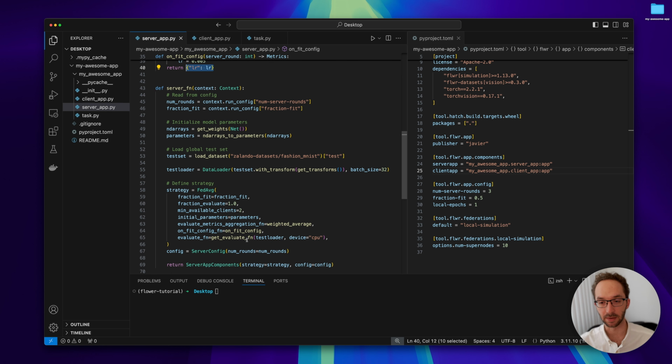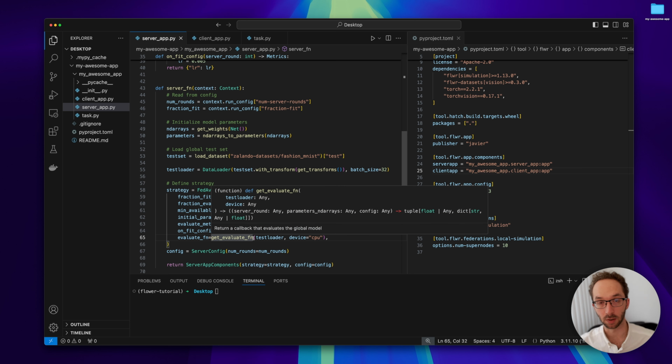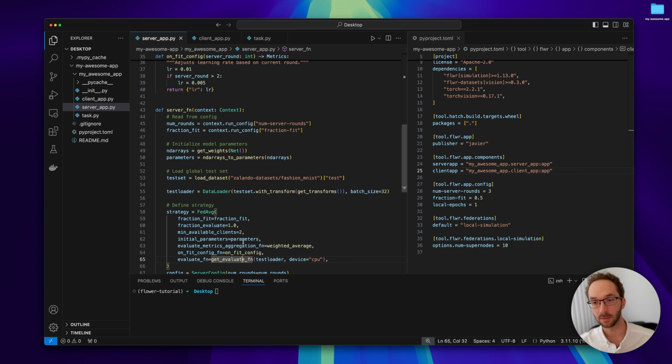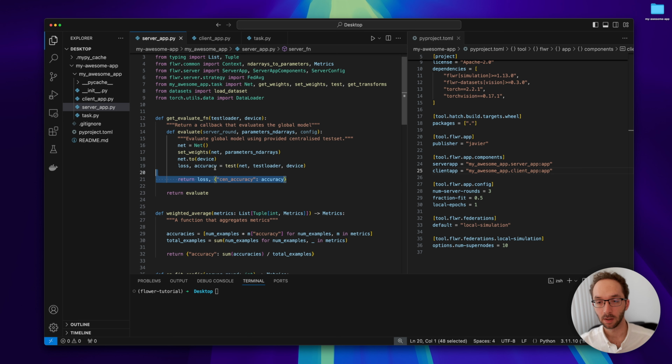Also, we introduced in the last video another callback, a bit more complex, but still quite manageable, that shows you how you can do centralized evaluation of a global model. This function, which you can see here, is executed after each aggregation is completed. This means that once the clients have sent their updated models back to the server, and once the strategy has aggregated those updates and generated a new global model, it gets evaluated on a centralized dataset.